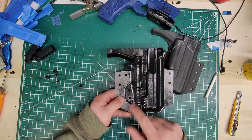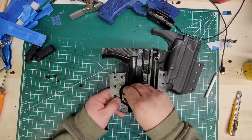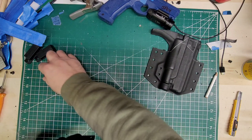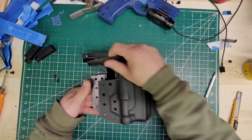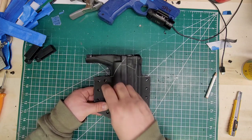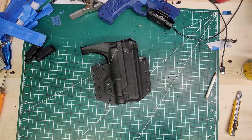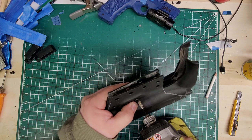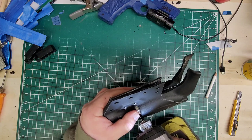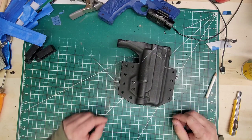This is a 1/4 inch. This right here is 1/2 inch. And these screws are 0.4375 under the head. We're gonna throw some rivets in and finish cutting the rest.